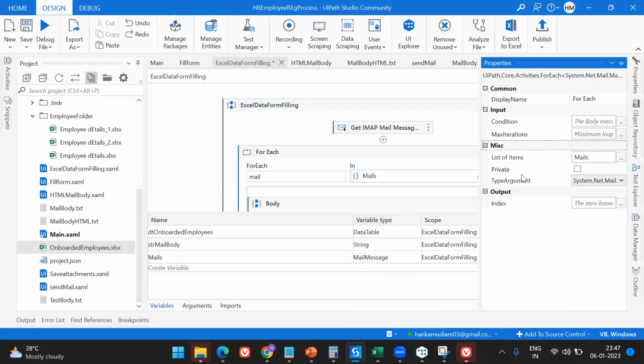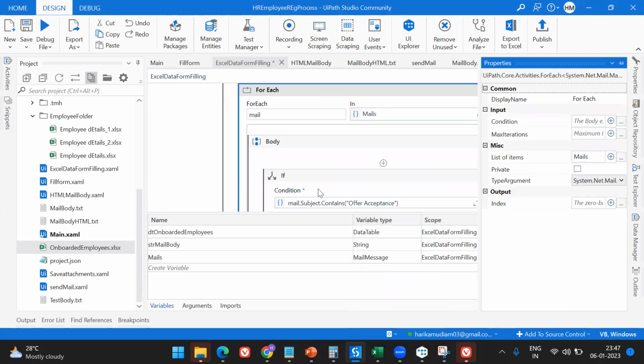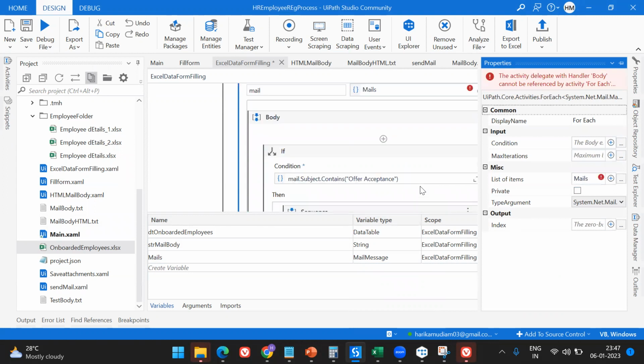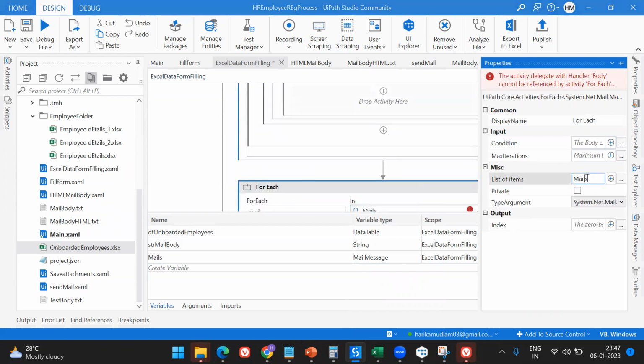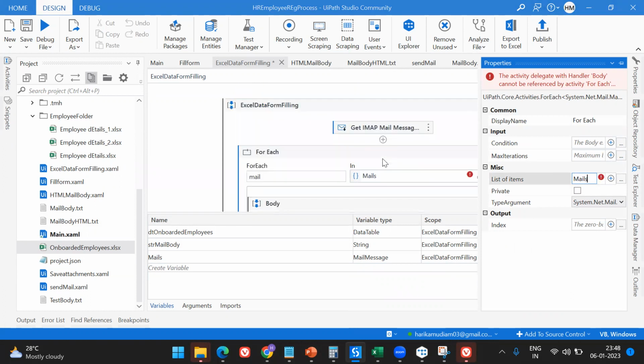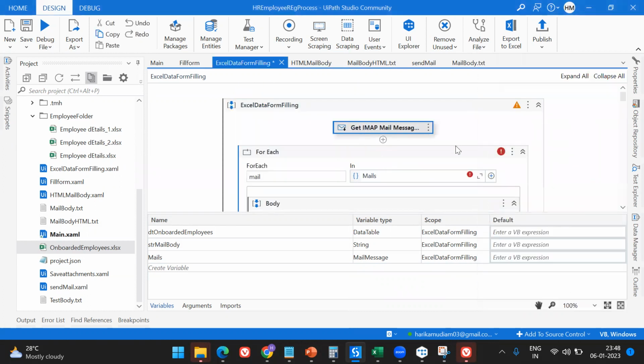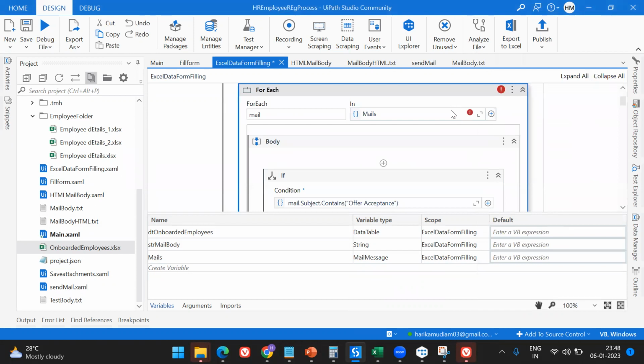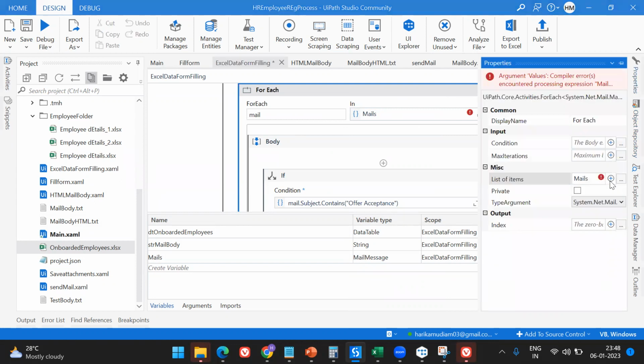Okay, and this is all fine. So here also it's showing an issue, right? So no need to create here, but mail message to IEnumerable.